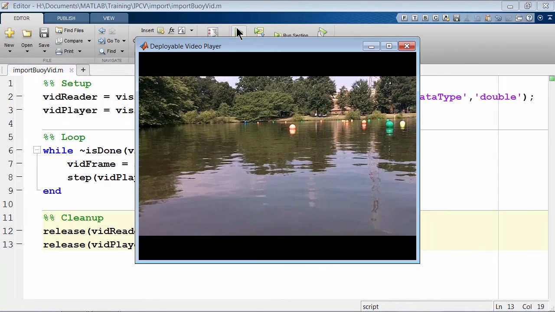Note also that in the loop that we just implemented, in addition to just playing a video file, we could be doing other image processing and computer vision tasks. We'll take a look at some of these tasks in later videos. Let's go back to the presentation to do a small recap.